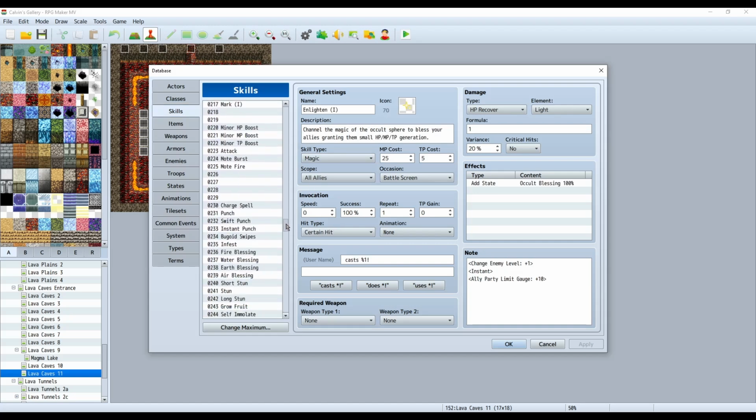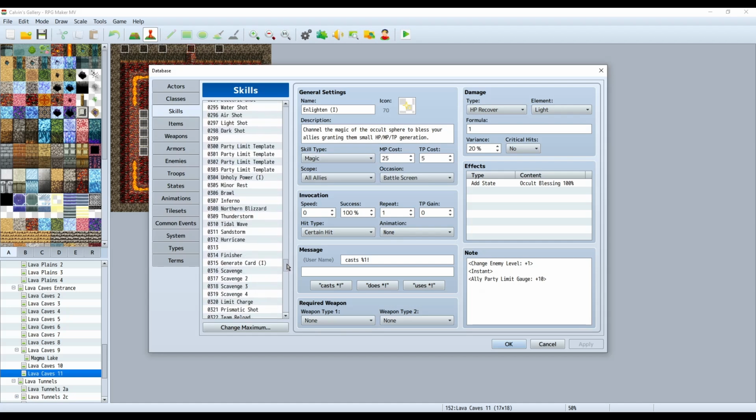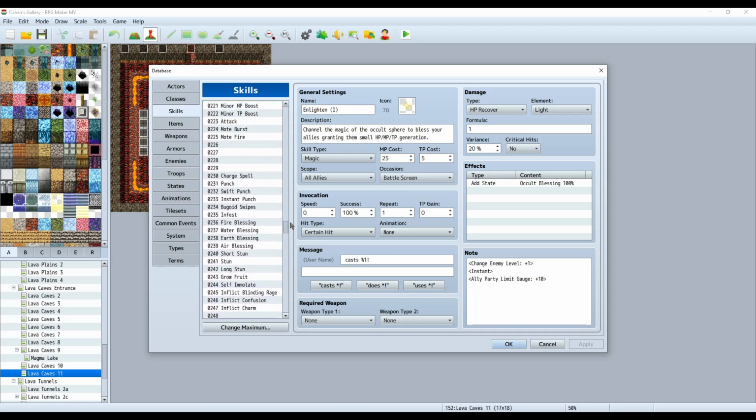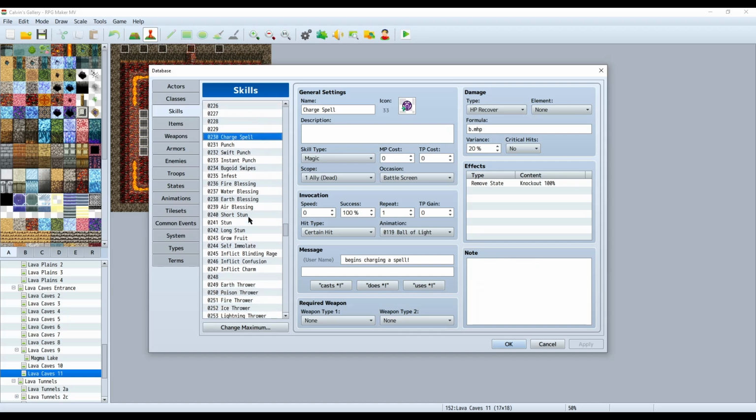But they can also use a lot of enemies will have a charge. Where is it? Not charge spell.